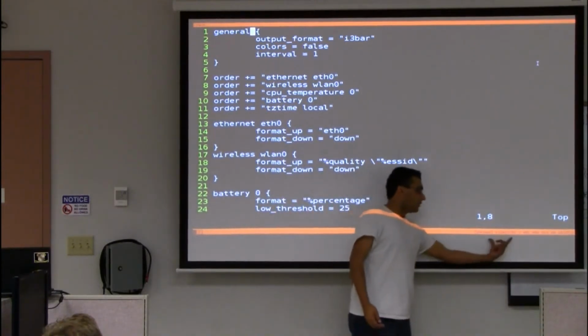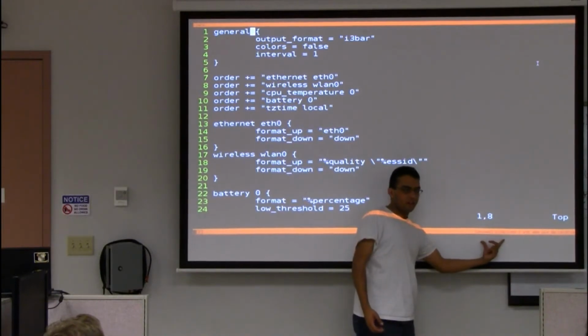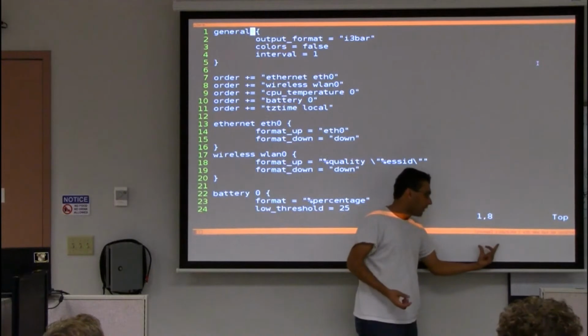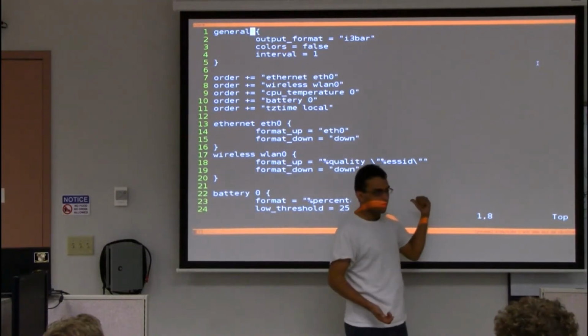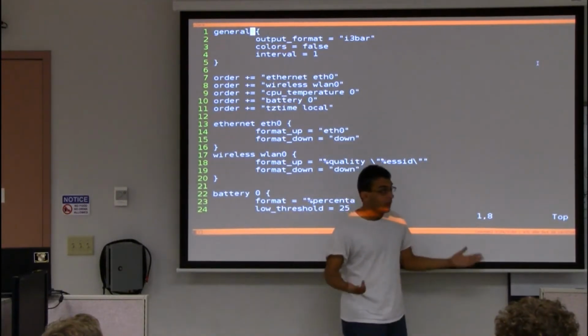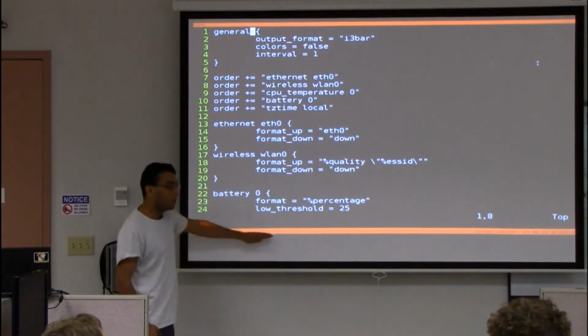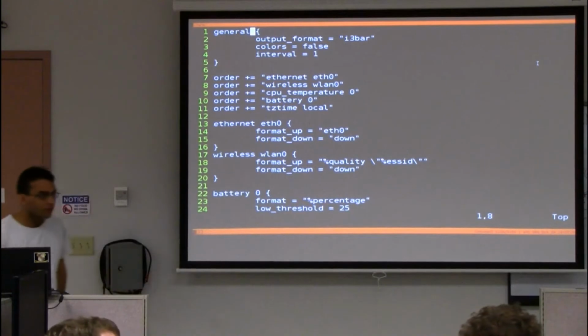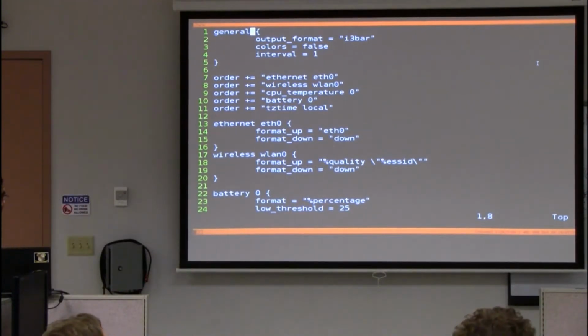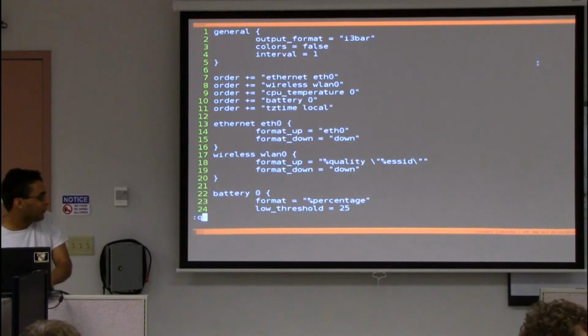Because see this thing right here? This is actually a connection to my music server, or my music player, and i3status doesn't have that built in. But if you write your own script to do it, you can make whatever you want output down here. So it's a lot like Conky, except it is a lot more convoluted to get things working. Let me show you what I did.